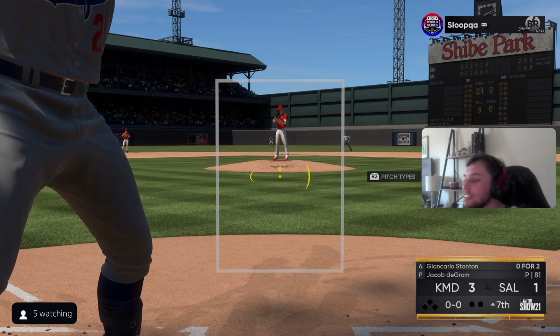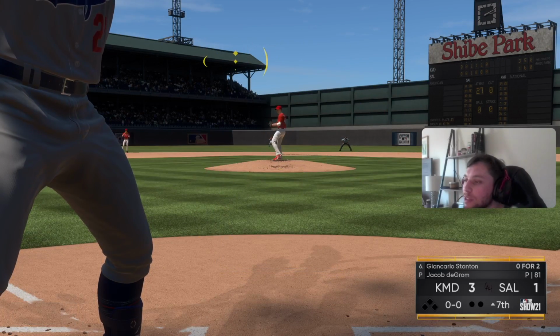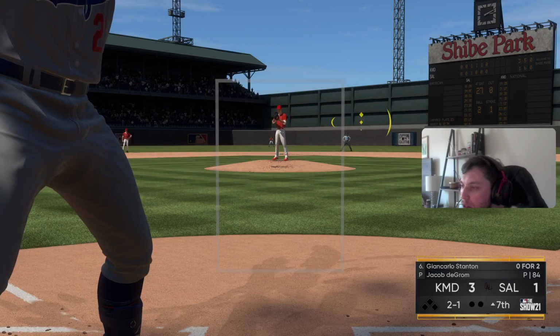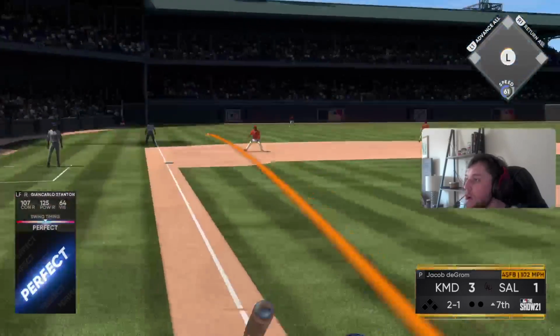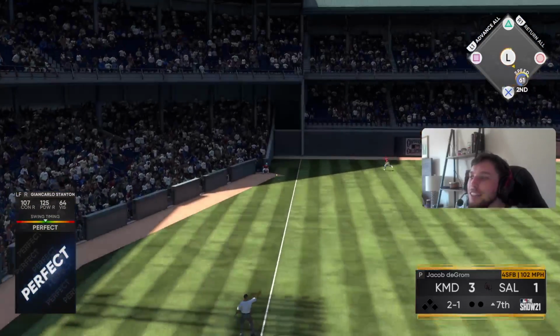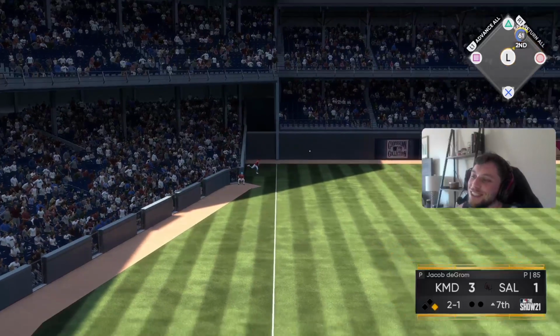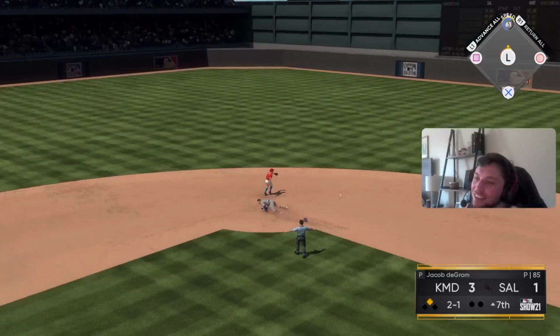All right. Stanton is 0-2 with two Ks, man, as he comes up empty. A couple strikeouts early in the game, but he's done a much better job in this at-bat trying to get ahead. Let's go. Stanton's gonna get a double, baby. Let's go. Oh, shit. Thank God.